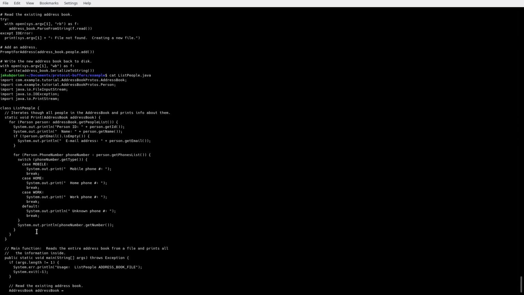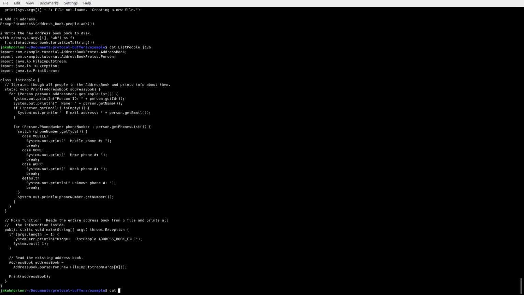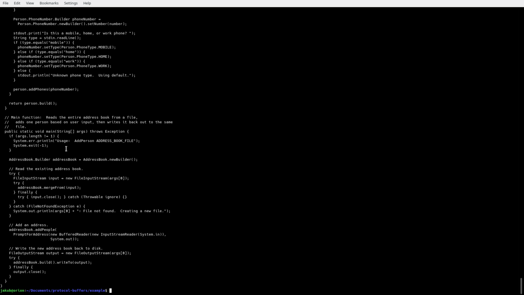So phone number is basically a string, and a phone type, which is actually again defined a bit higher as an enumeration of 3 possible values. And then we have timestamp. And then another message we have here is address book, which is just a repeated sequence of several people. That's pretty much easy.